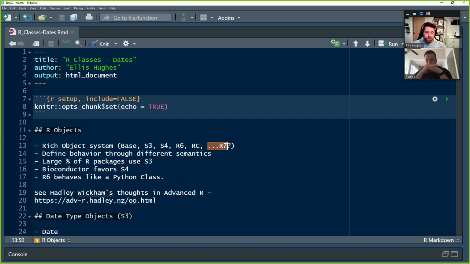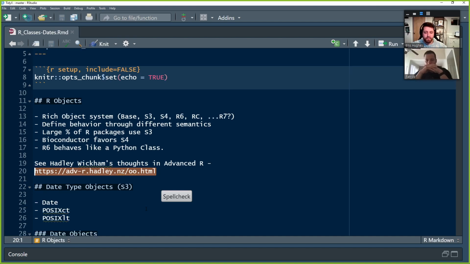If you want to learn more about object systems that exist inside of R, Hadley Wickham wrote a great chapter on this in his Advanced R book. The link is right here. That is a good place to start. So that's a little bit of background on that.